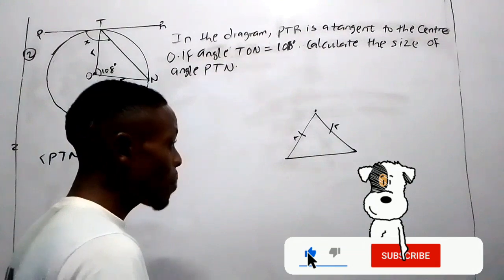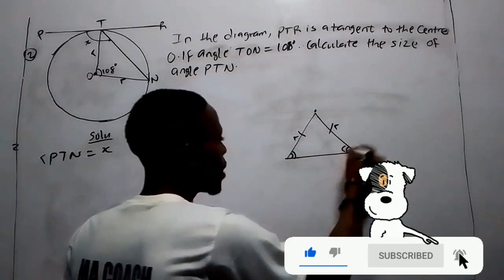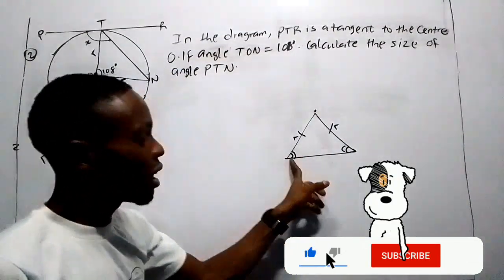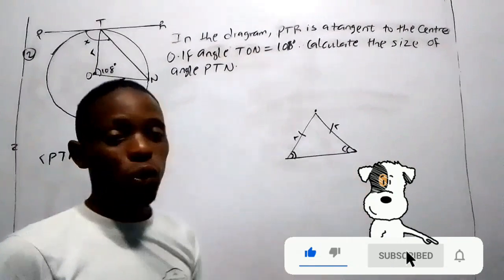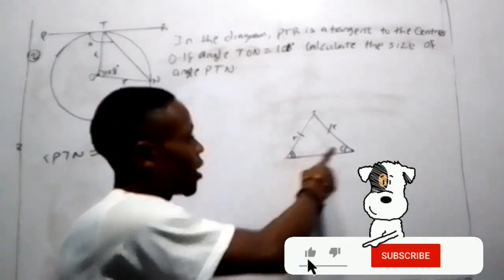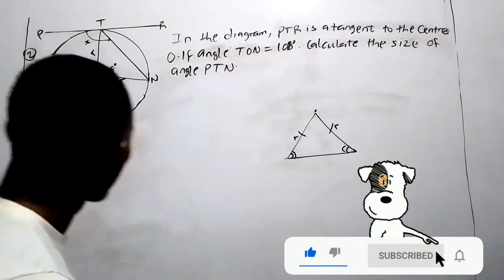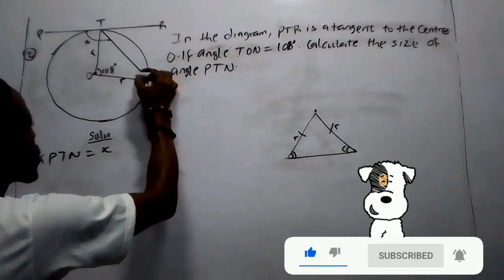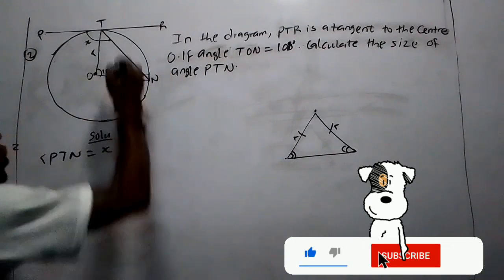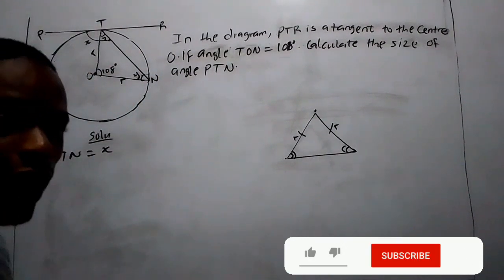And if you still remember, I said in an isosceles triangle, the base angle here is equal to the angle here. The base angles are always equal, which means that the angle here is equal to the angle here. If this angle measures 20 degrees, this one will also be 20 degrees, because they are base angles. So let's say that this angle here is equal to y. Let me use y here. Let's say this place is equal to y. So definitely the angle here is also equal to y.